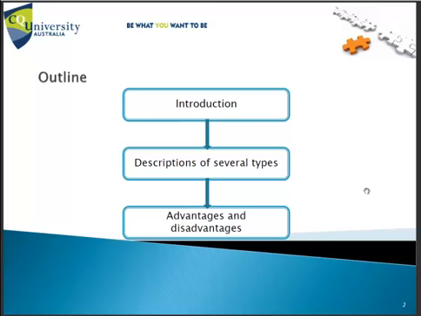The topic of this week is building membranes. We're going to first introduce what a building membrane is, and we'll then introduce several types of building membranes. We're going to focus on waterproofing membranes, and for the other types you can check the materials I will put into the Moodle site. And of course, we're going to talk about the advantages and disadvantages of building membranes.